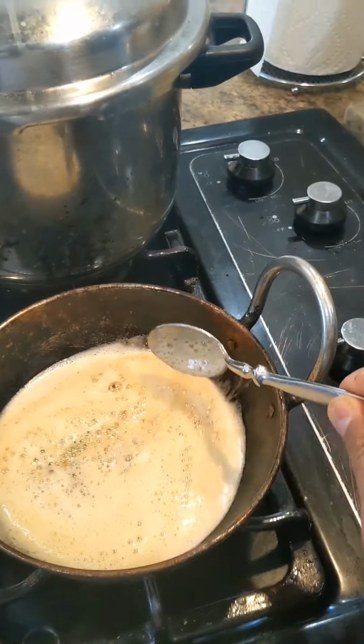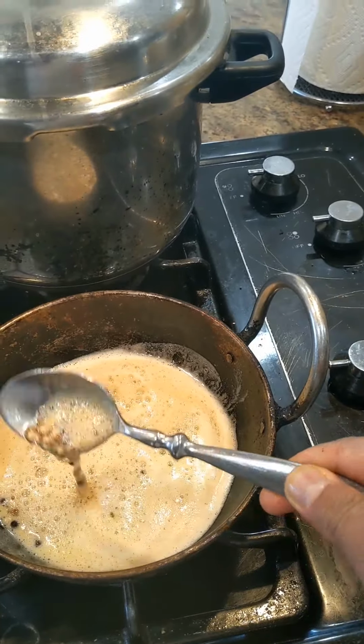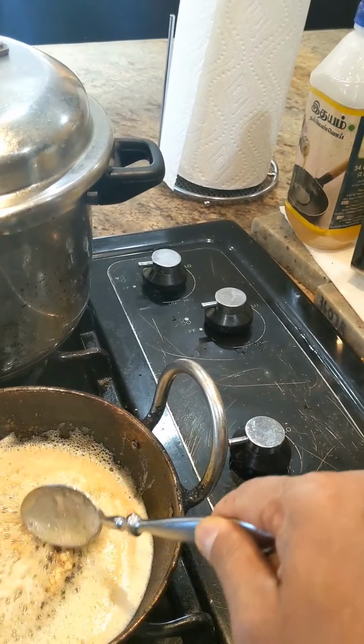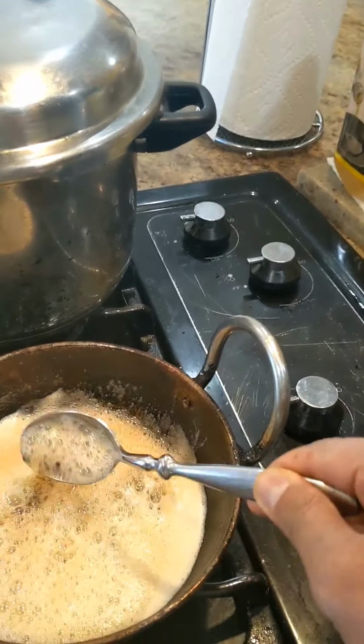So you keep frying this till the urad dal becomes a little orange in color. You will see that once it gets heated up, it becomes a little orange in color, so you don't have to burn it. Already you'll get a nice smell coming out of it because of the pepper and the jeera. But keep doing it, keep mixing it, keep the heat on sim, and just keep going.